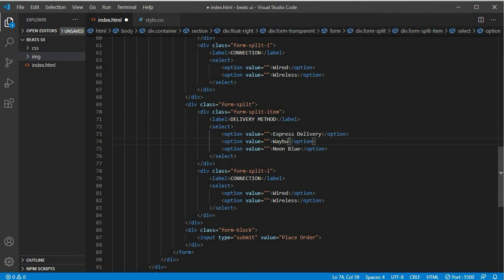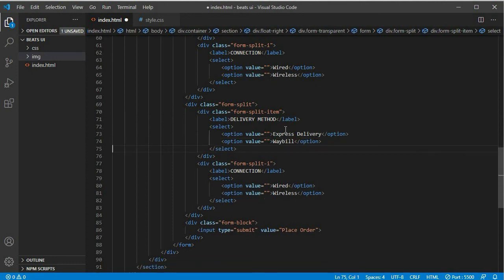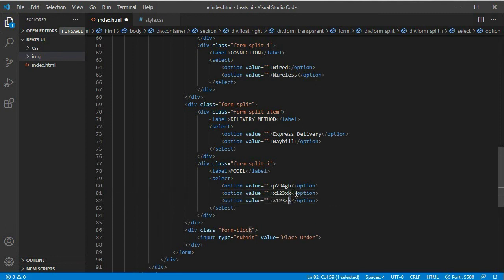Then we can get rid of this last option, and under it, our label will have a text of model, and for the model I'll just type a bunch of random codes. Okay, we can duplicate this one more time and just change this also.